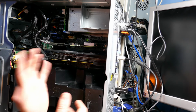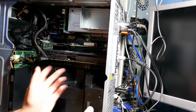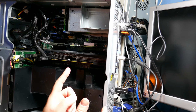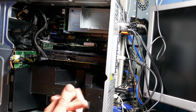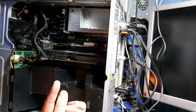Unfortunately, because of the way this thing's acting, I can't even get in the system setup with this video card installed. I do have to switch out the card, because I disabled the onboard video, so I have to switch out the card just to be able to get back in the system setup. So this is a real big setback that I was not expecting to happen. Very unfortunate.